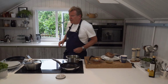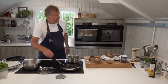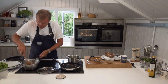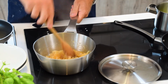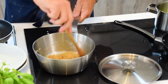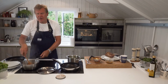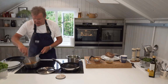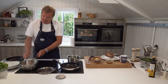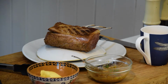Let's just have a little look at our marmalade. You can see how that's progressing now. There you go. So actually that's been on for about an hour, an hour and a half, a couple of hours. You can see how that's now starting to break down. We'll just give it a little bit longer and then we'll add our thyme.